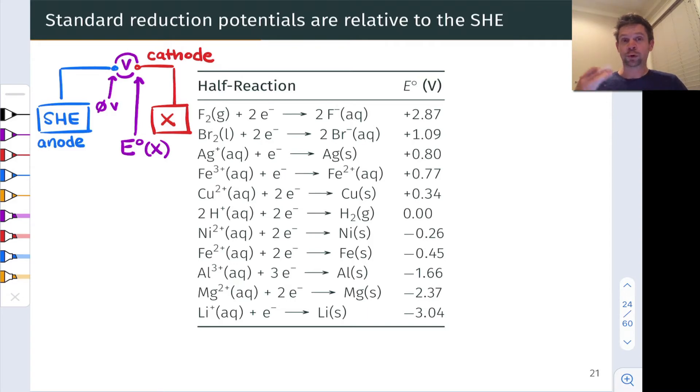Notice here that we're thinking of the SHE as the anode side and our half cell of interest as the cathode side. So from a cell notation perspective, we could think of the cell notation basically like this in shorthand form, with the SHE's components on the left with oxidation of H2 happening there, and the components of the X half cell on the right-hand side.